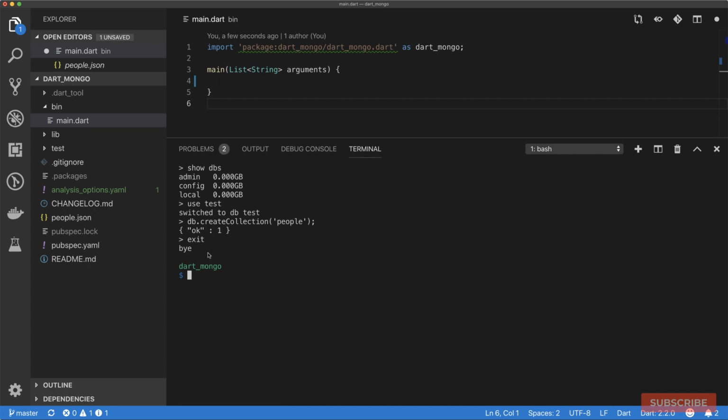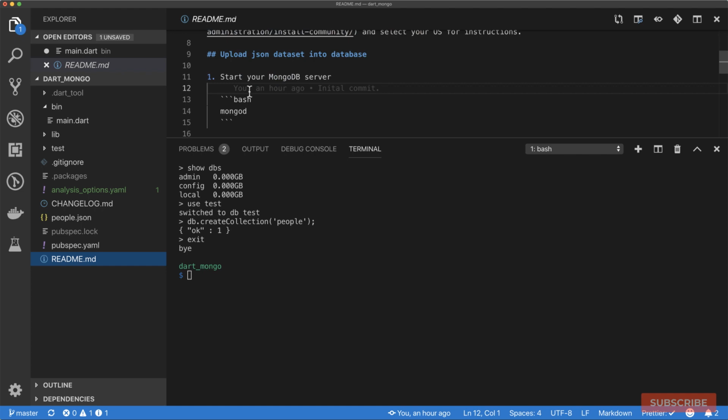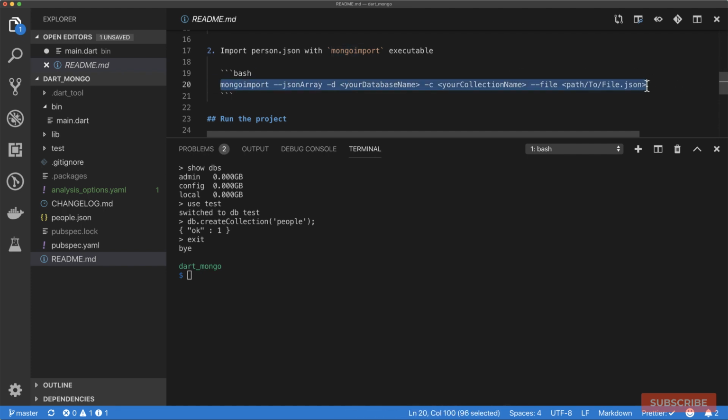At this point, what I'll do is upload this JSON file into our people collection. If you come to the README markdown file, there is a command that we can use, which is the mongoimport executable. This comes when you install MongoDB on your system. Essentially we're going to run this full command in here.